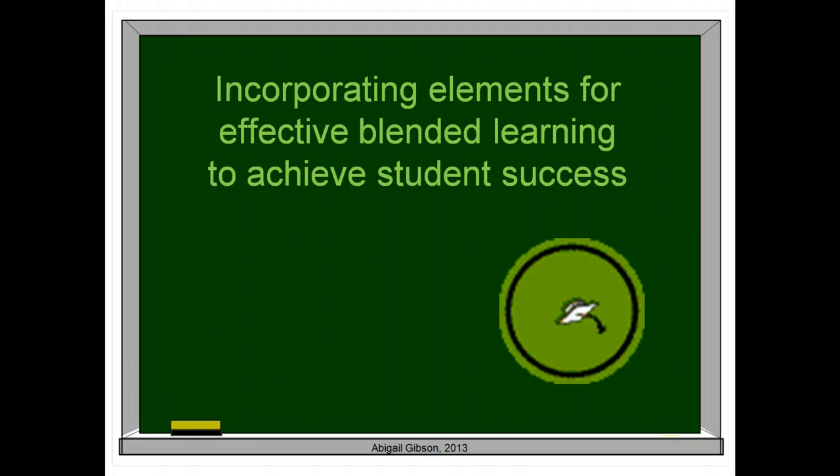I wanted to present this information to you in an online context because I've really enjoyed learning more about that as I've read and played around with using online learning. So I thought I'd do that for this presentation. I also wanted to incorporate a range of elements that I've used to hopefully successfully blend online learning into the course, that will help students achieve success within the course.